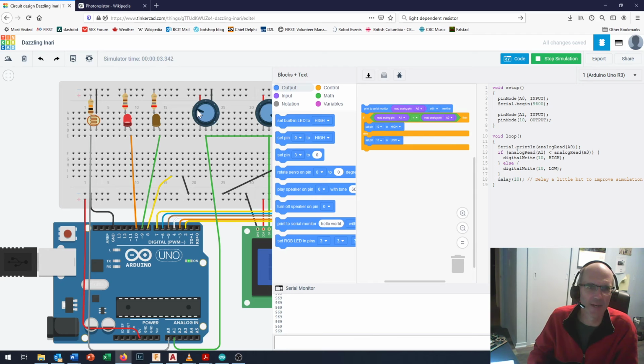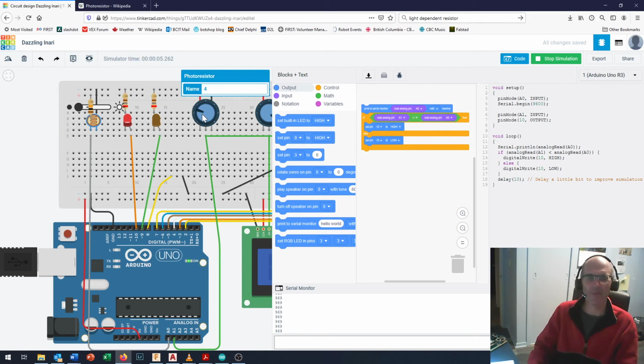Oh, as we change that potentiometer, we found a threshold value. And now, as the light level comes up, the LED turns off. So what this is letting us do is use the potentiometer to set a value to compare something to. And now when the light comes on, we can control the LED.